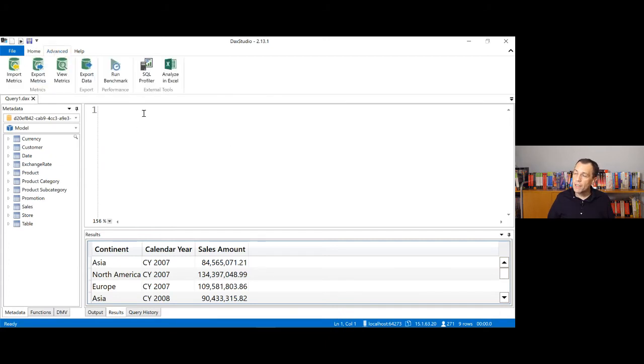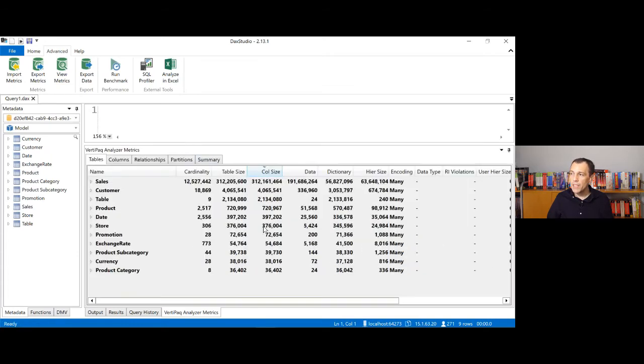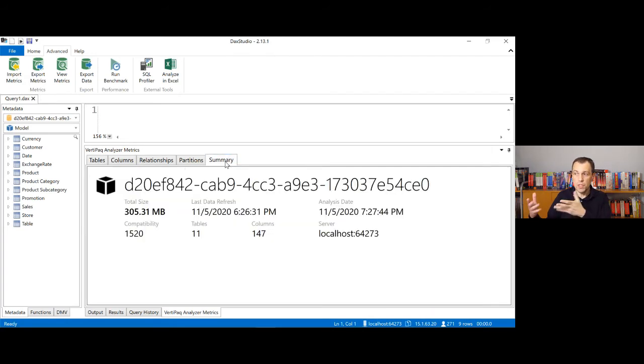As you see, we have other features that are useful also if you don't have a particular knowledge of DAX. For example, View Metrics. View Metrics opens a new pane here and shows you the distribution of the data of the memory in your data model. For example, this model Contoso that I'm using has 300 megabytes in memory. This is the size in memory. It could be larger than the PBIX file, because once it is in memory, there is some part of the file that is expanded in memory, especially the dictionaries, and this could require more memory.